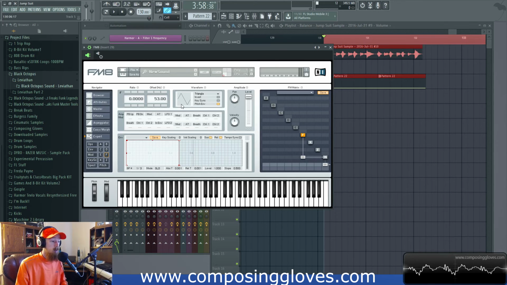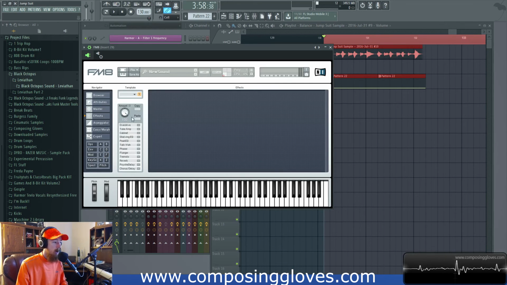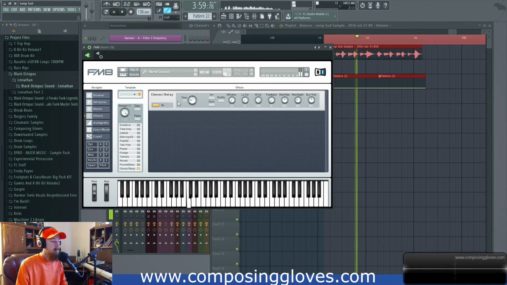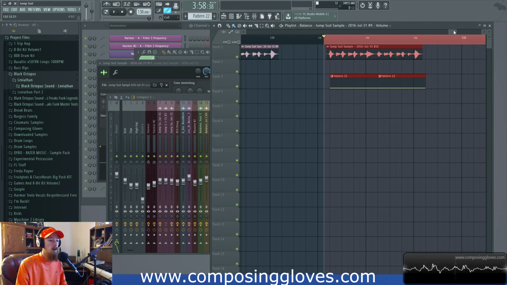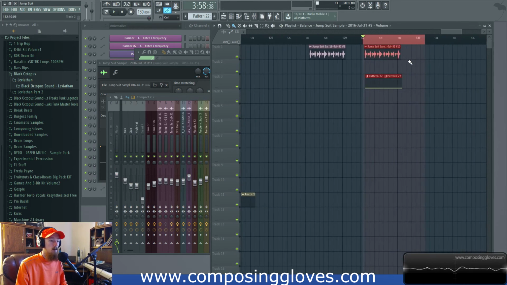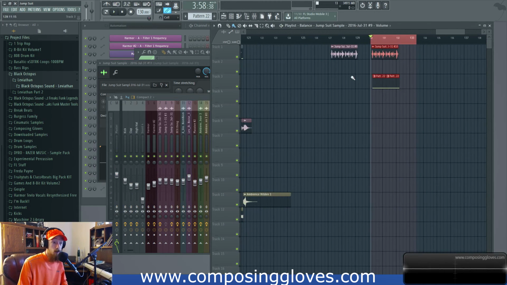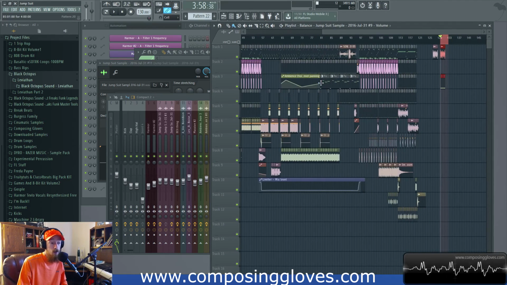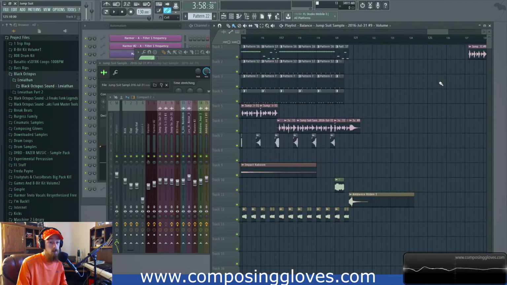But anyways, this is a really, really simple thing to do. We could actually get quite a bit more complicated and do some pretty interesting things. They also have their own effects in here, too. So we could add our own chorus. There's a chorus delay in here. And you can get something pretty cool out of FM8. I don't use it as much as an effect as I probably could. But that's that. So those are some of the options, some timbres that you may or may not have been aware that you had available to yourself.